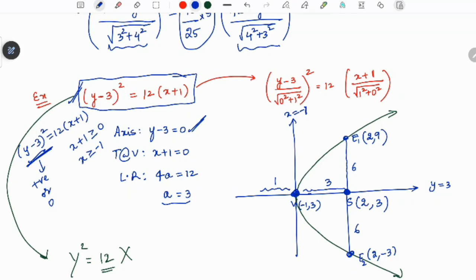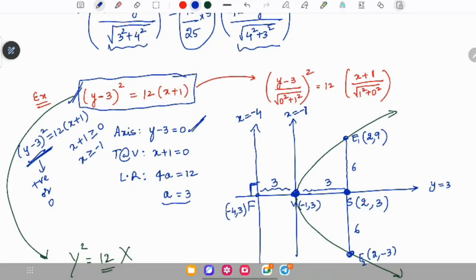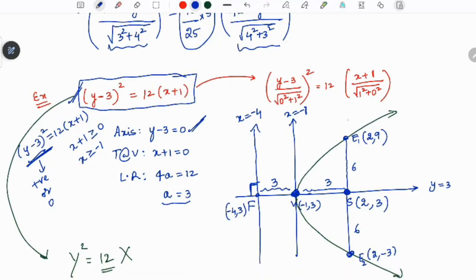What about the coordinates of the foot of the directrix? The foot of the directrix means a units we have to move left from the focus. Foot of the directrix. Same level, right? -4, 3. Okay, what would be the equation of the directrix? It passes through the foot of the directrix and is perpendicular to the axis. That is x equals -4. Correct. What is the equation of the latus rectum?